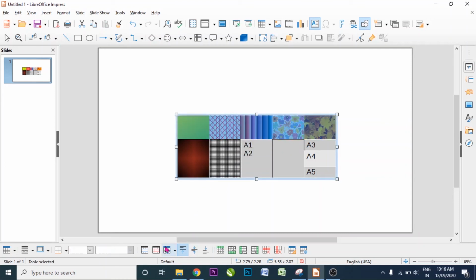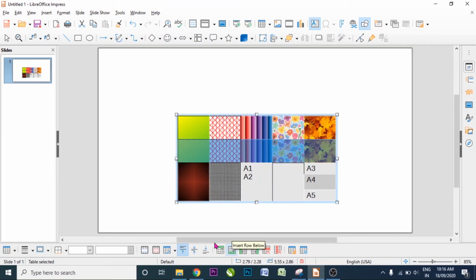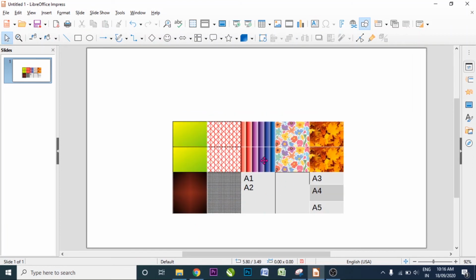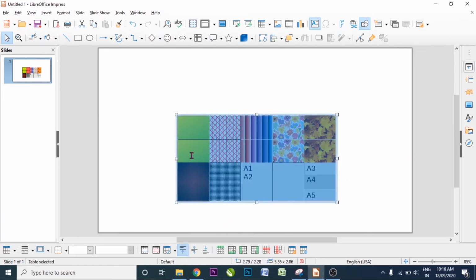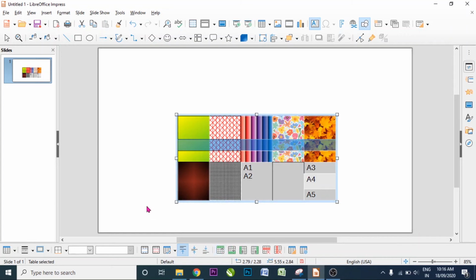If I choose this row and go for insert below, a blank row will get inserted. The same pattern applied. Similarly, if I want to insert one row before this, I will go for above. Look.